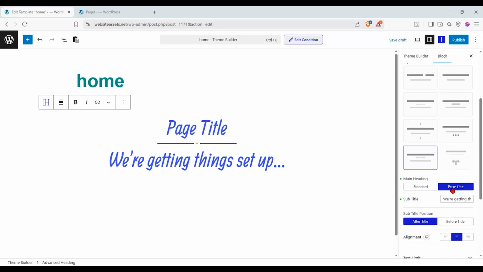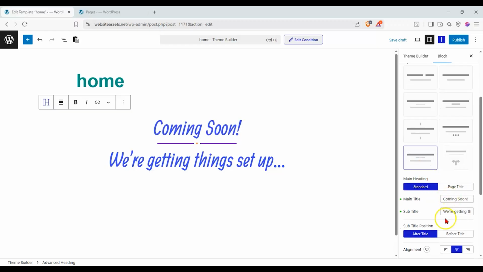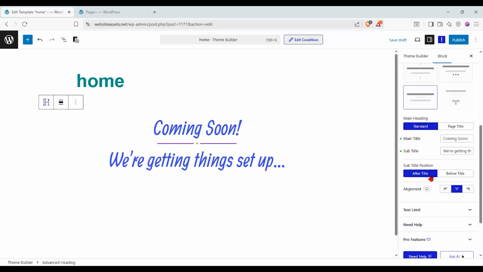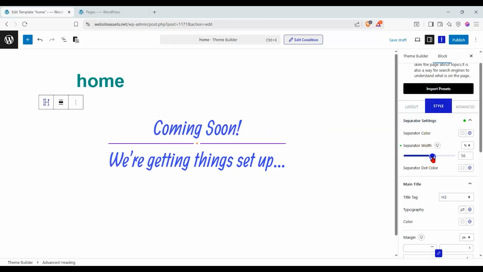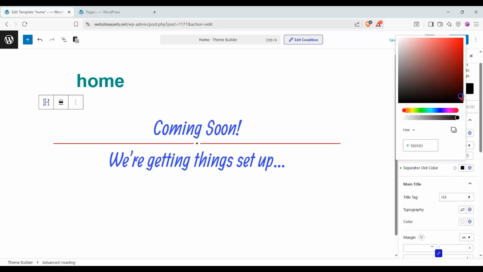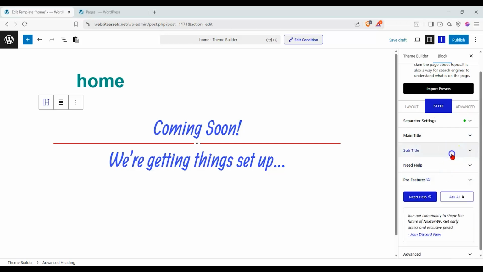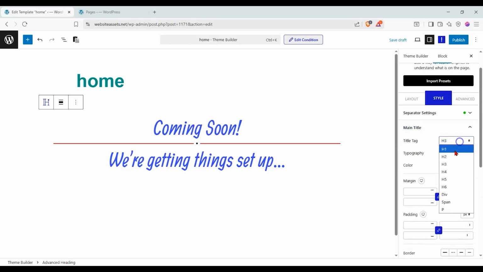And you can see here we can change the title, we can change the position of the subtitle, we can change the alignment, we can change the text limit, right? We can change the style, right? We can change how wide the separator is, what color the separator is, right? We can change what the dot is, what color the dot is, and we have tags for our main title, right?